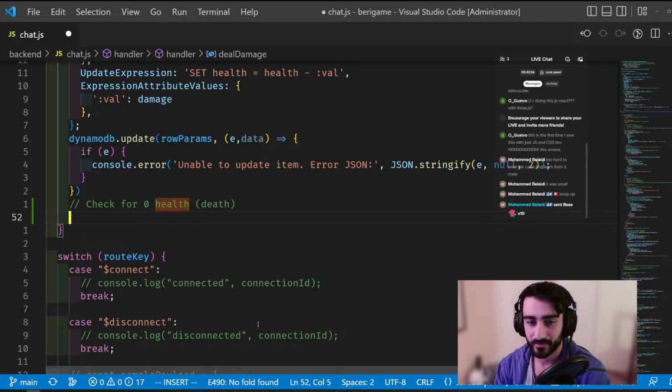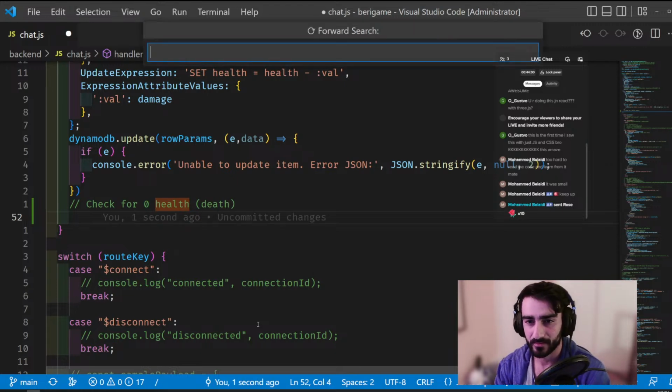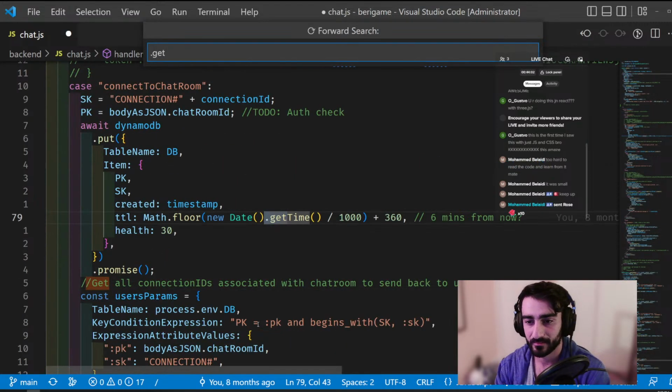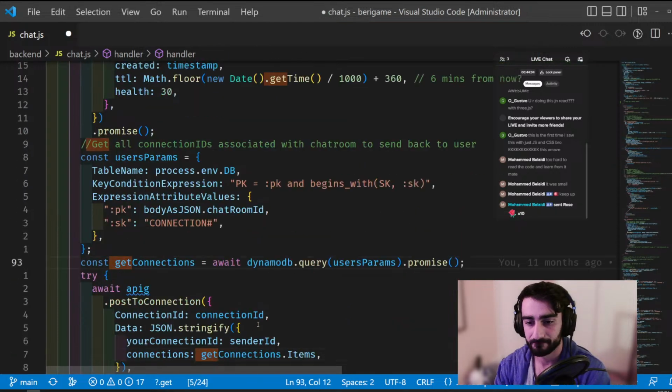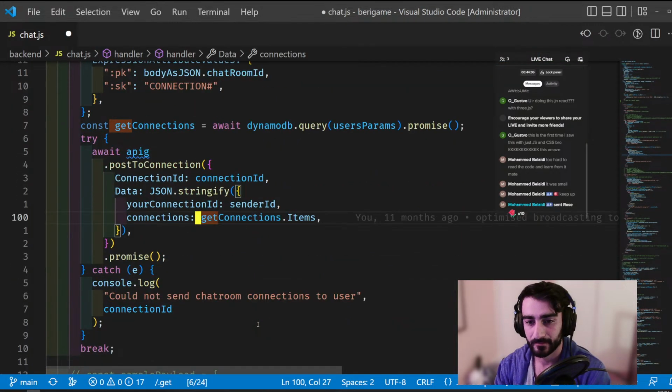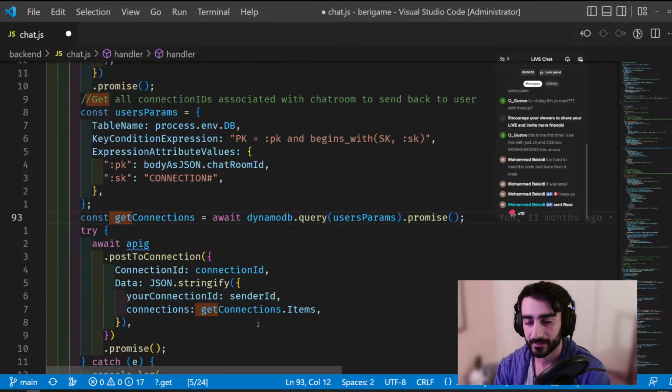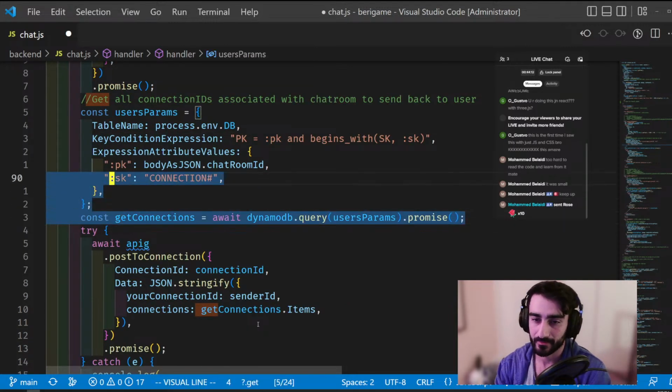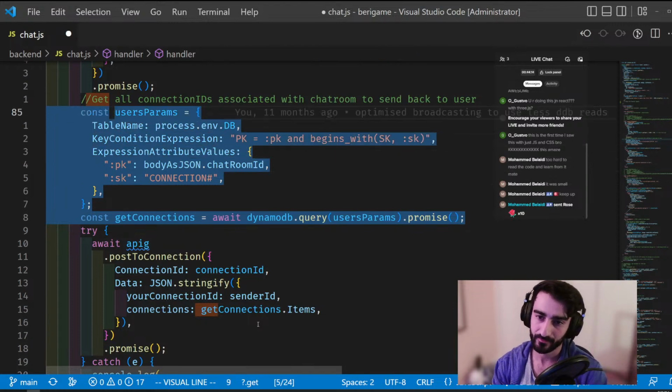How do we do that? We're gonna have to do a new DynamoDB dot get, I think. Kind of like, where is that? DynamoDB dot query. Is that how we'll do it? I don't think we need to query.